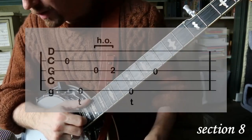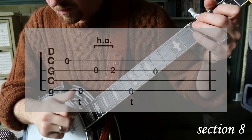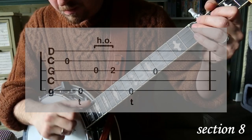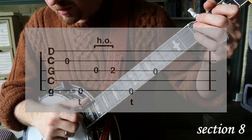And the eighth and final part goes like this. Do that again. One more time, a bit slower.